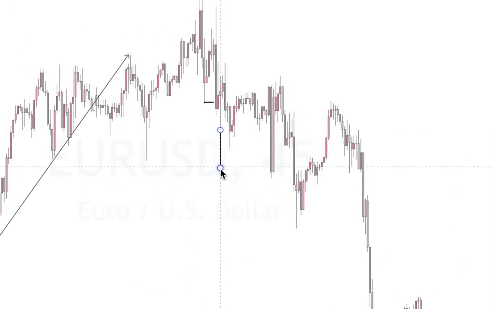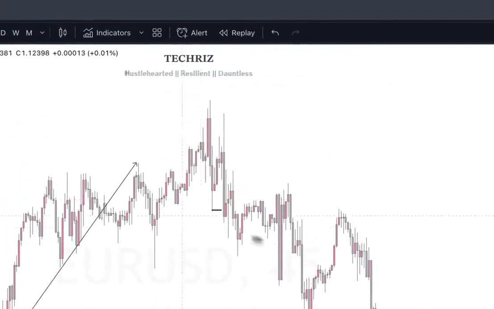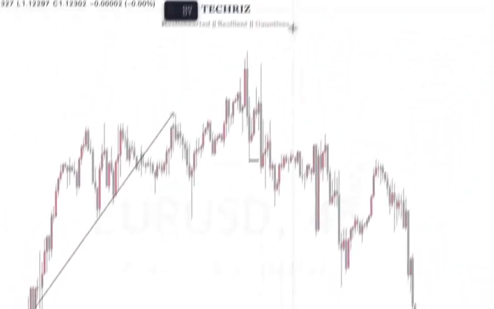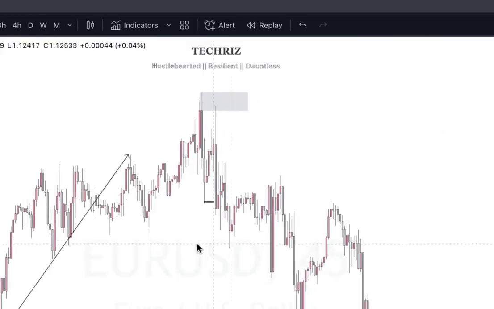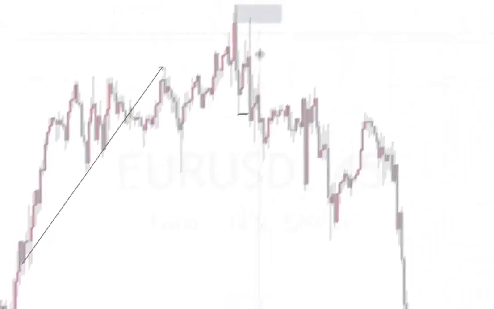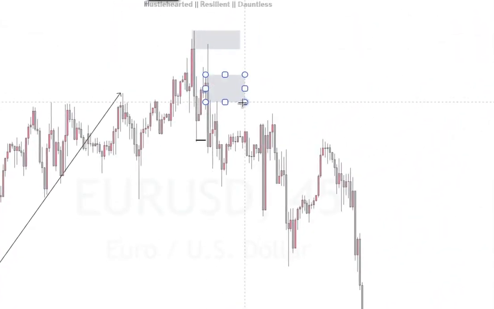Sorry guys, so that low, now let's see what happens. Where should we actually place our other blocks from? Market has actually mitigated this level. If you go down the lower time frame, you're going to see that's the level. Now market has also mitigated this particular level, so it's kind of invalid to us.